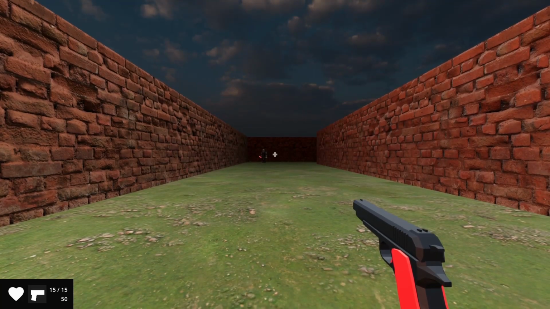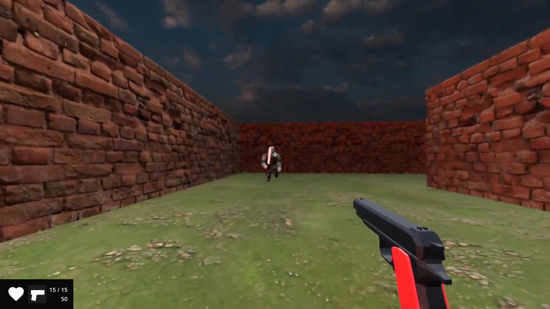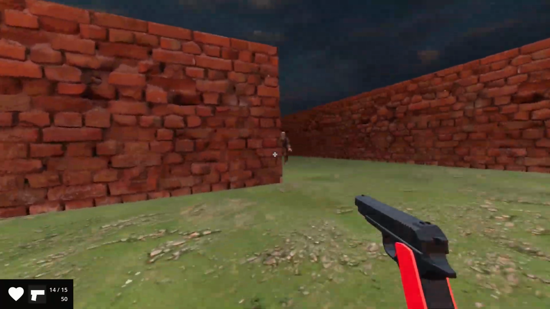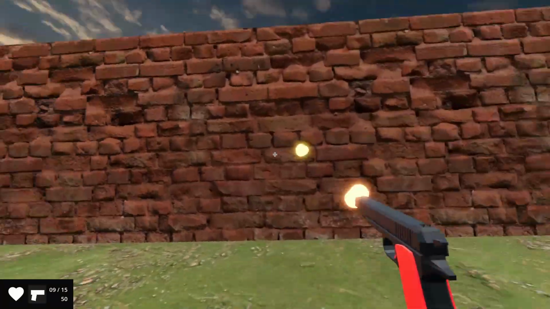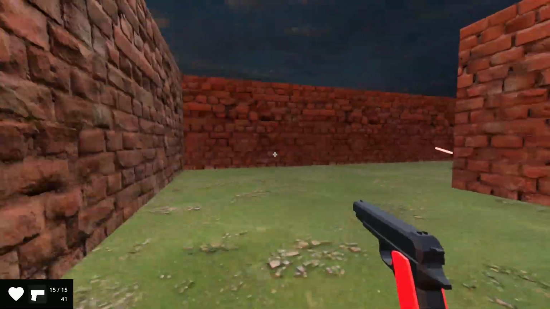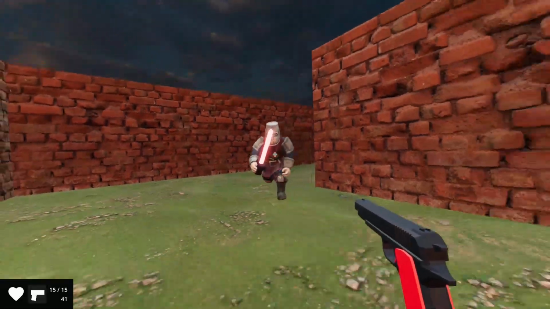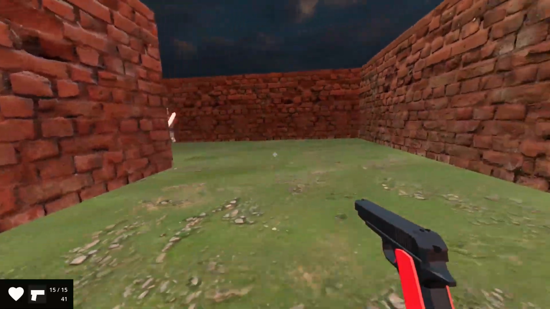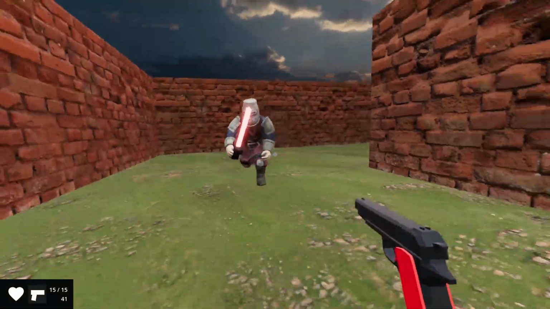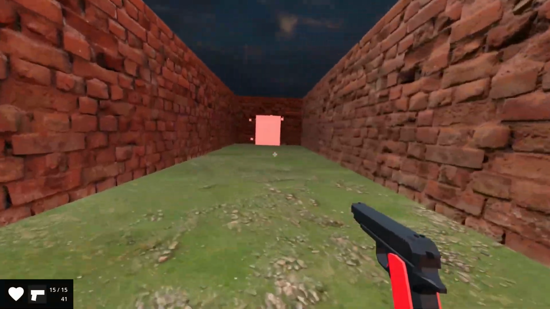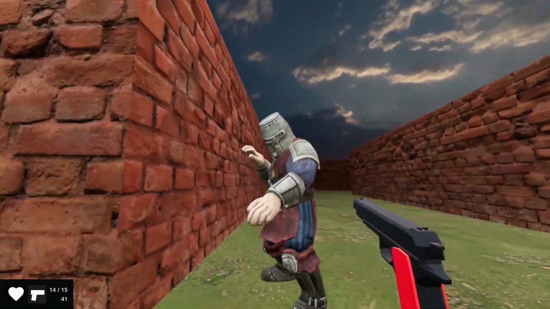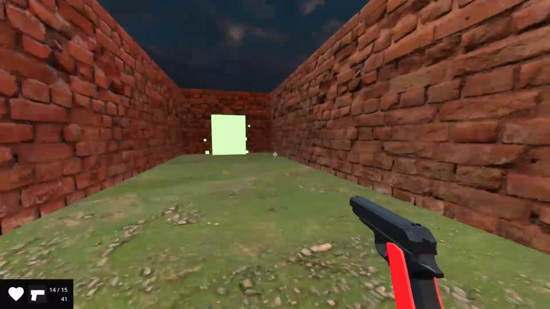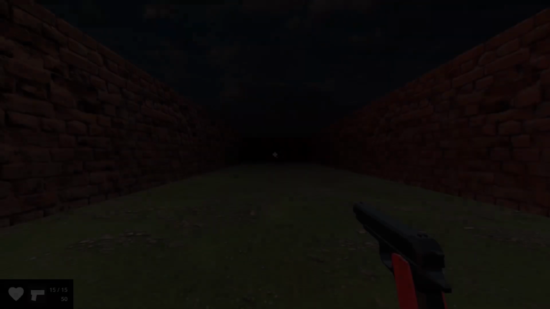Hi everyone, I'm Skywaston, and in this video series we are going to make a simple first person shooter game in Godot. As you can see, it has all the basic stuff here. We have our enemy which is following us. We are making use of nav mesh so that it deals with collision detection and all that stuff. And once we have cleared out all the enemies, we can go on to the next level.